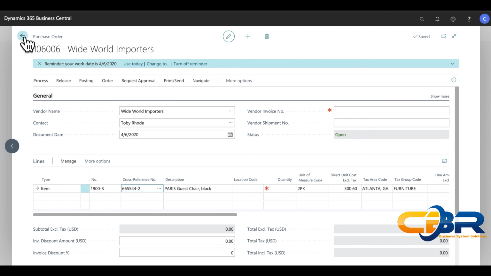On the purchase order, it's also important to note that this cross-reference capability is then also extended into purchase quotations and purchase returns as well. So again, just like in the sales module, Microsoft has taken this type of capability and rolled it out to all purchasing transactions, not just limited to a purchase order.